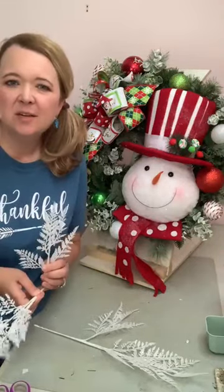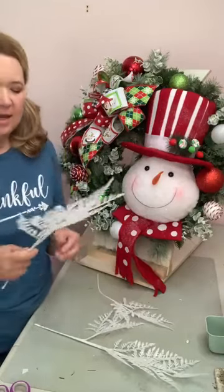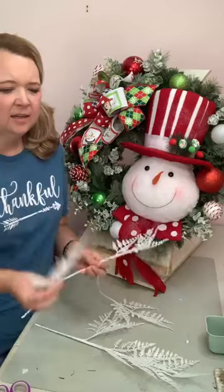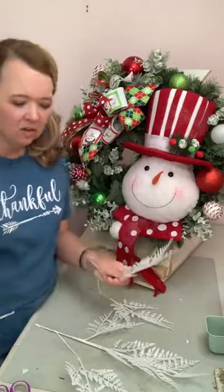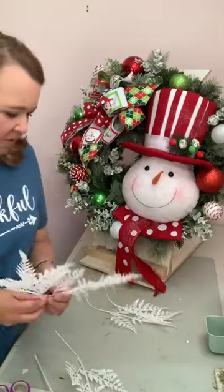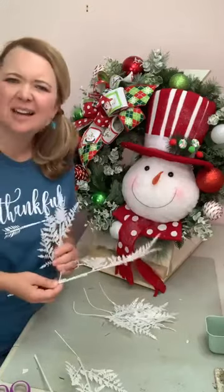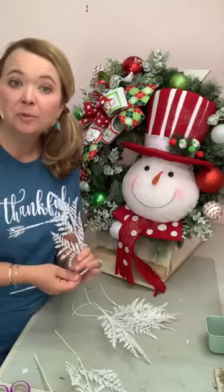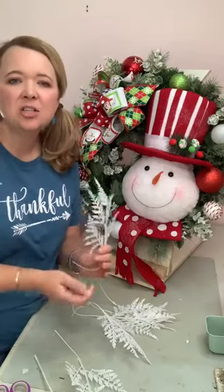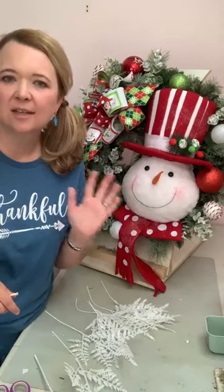I got so invested in watching her make wreaths that I thought, I could do that. I have already made wreaths for our home before, so I'm going to figure this out. I started following her and joined her group. Then I realized that she had a business making wreaths and selling them, and I was just hooked.